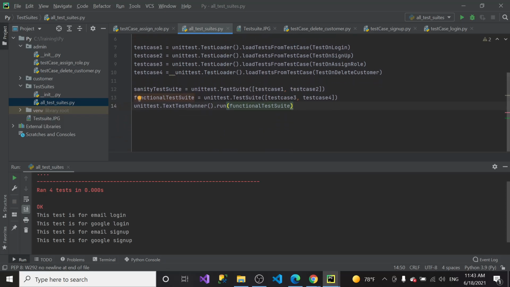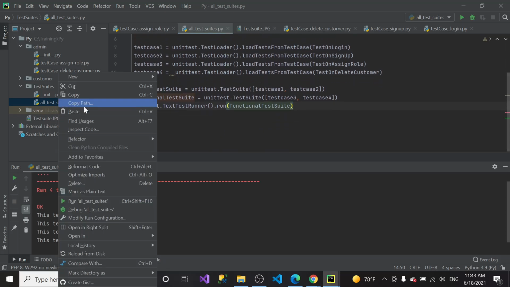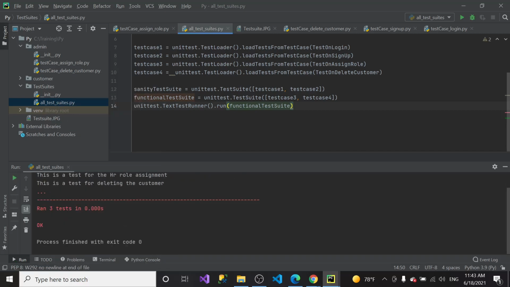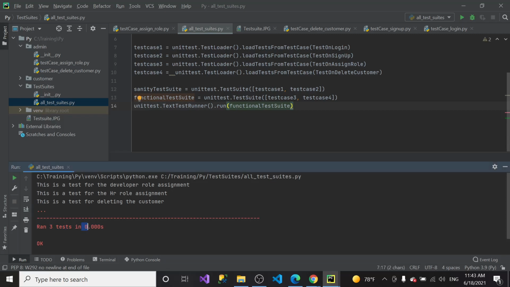But in this case, let's run this again and see what the result says. Now we run and we have just 3 tests because this is different, right? We are running test case 3 and test case 4, and these are the tests that we have in those test cases.